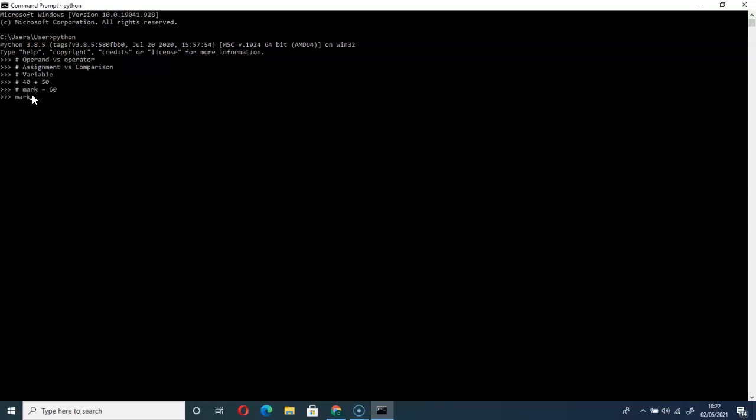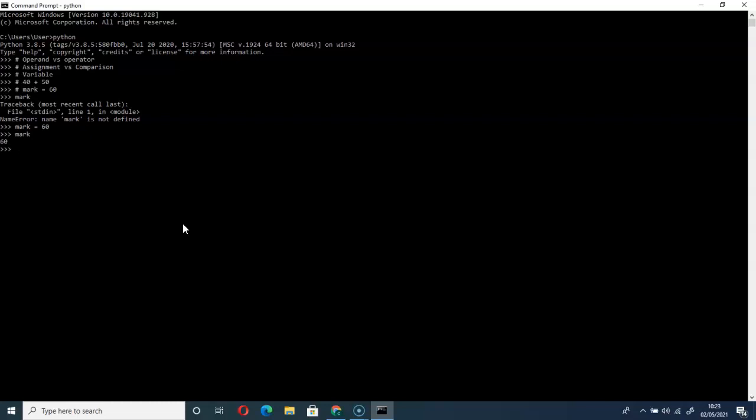mark as a variable. You see, there will be an error, a name error: name mark is not defined. So defining a variable means assigning a value to that variable. Like what we did here, let's say mark. You can see I don't have the comment symbol again. So this is now real code. So mark is equal to 60. You see, I didn't get that name error I got previously. So if we call mark right now, that is 60.